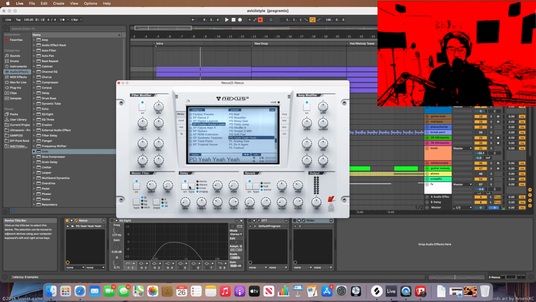The delay, I've got a fair amount of delay. It's on ping pong. It's got a pretty decent low cut to make sure it's not interfering with the lows. High cut, make sure it's not interfering with too much of the highs. And then a lot of reverb right here. And we've got a low cut and a high cut again. And then the master filter, low pass. And we've got it cut off quite a bit so that we've really just got the lows there playing.